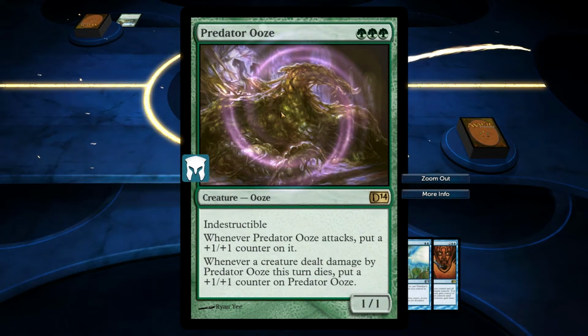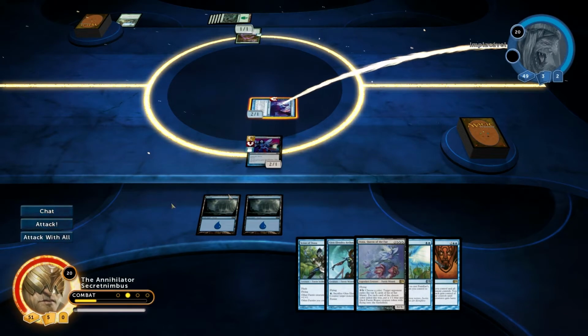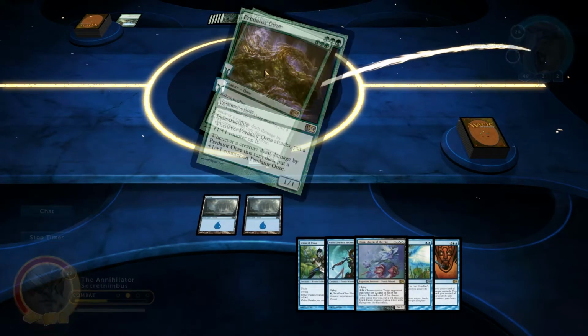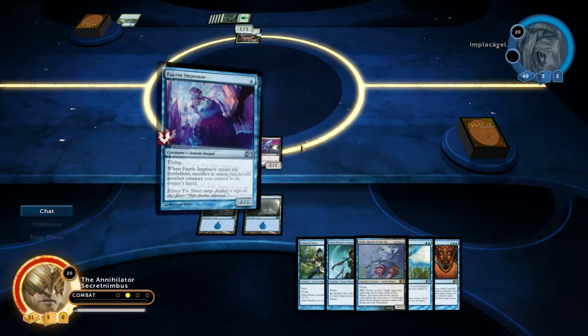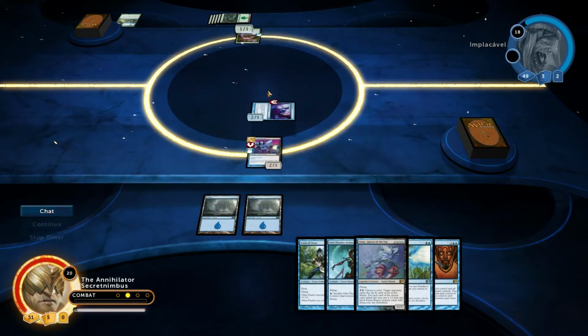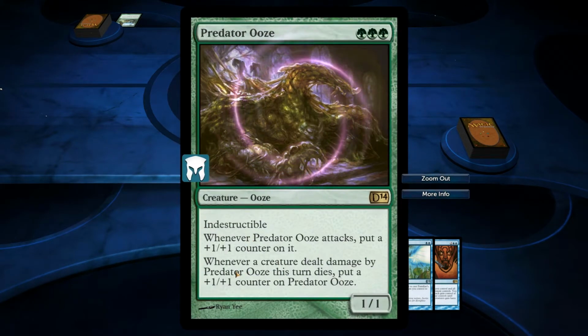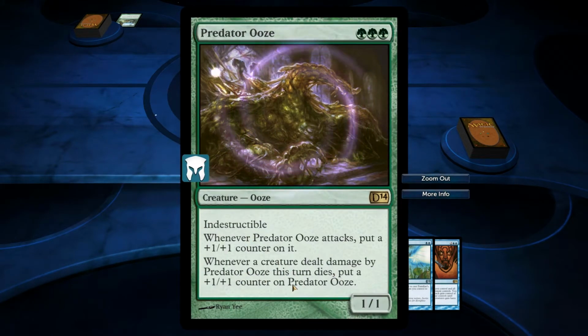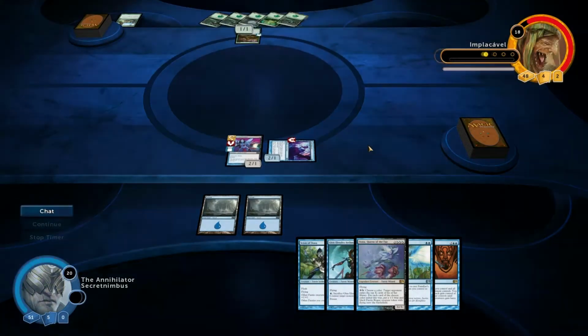So whenever Predator Ooze attacks, put a 1/1 counter on it. Whenever Predator Ooze deals damage... Okay, so the only way I'm going to be able to get rid of that one is basically by... Yeah, whenever. That's pretty terrifying. I'm going to have to be careful of that one. So it gets a 1/1 counter whenever it attacks, and whenever a creature dealt damage by Predator Ooze this turn dies, put a 1/1 counter on Predator Ooze. That's terrifying. That can get real big, real quick, and it's indestructible.